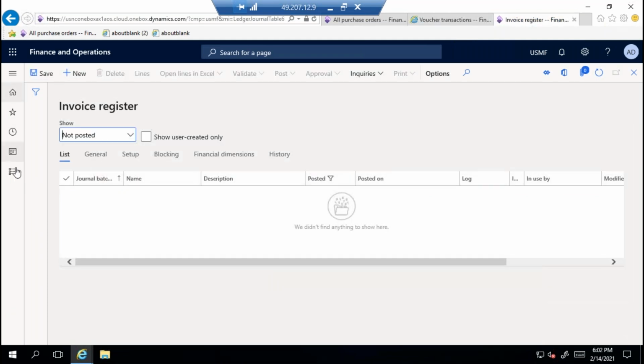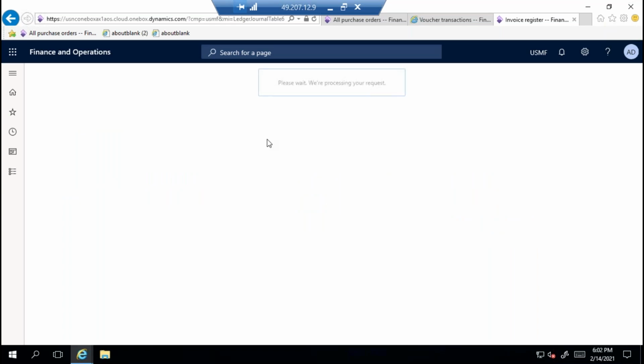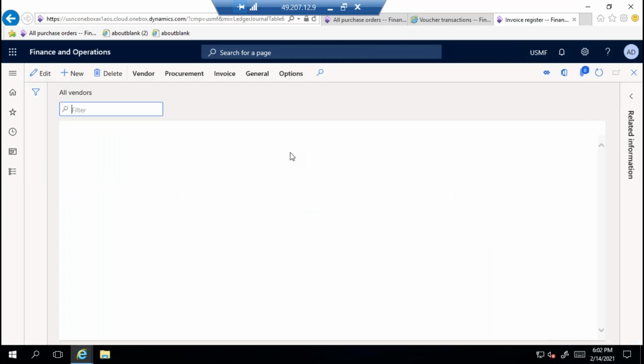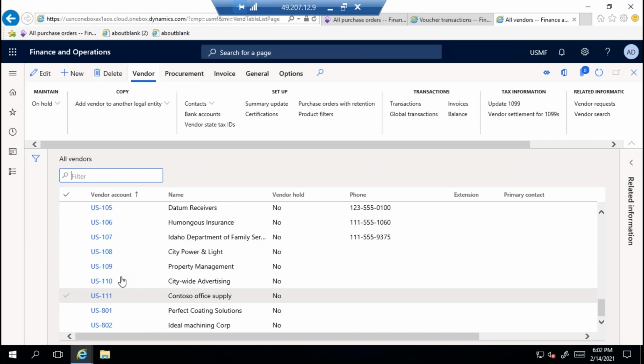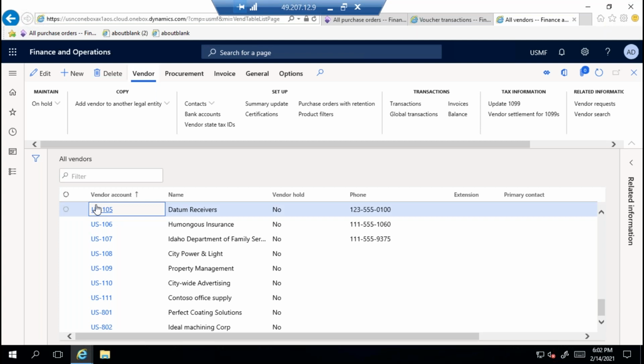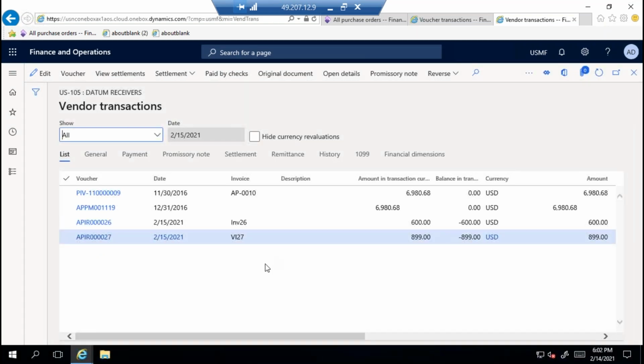If you go to vendor accounts, it will show the vendor invoice, the temporary invoice, 105. If you go to transactions, you will find the transaction which was posted just now. Vendor invoice 899.